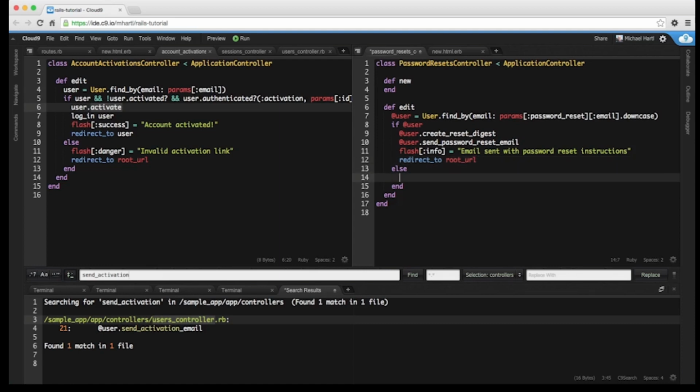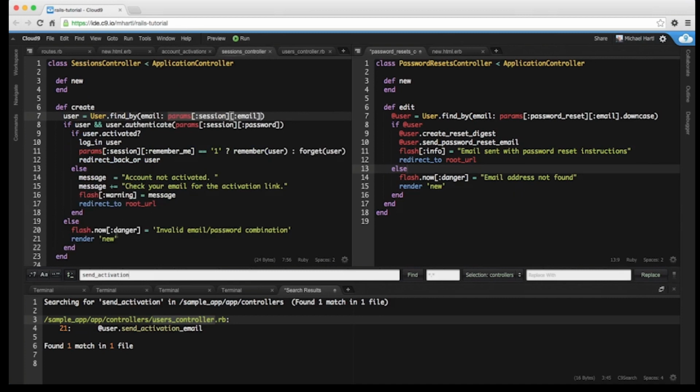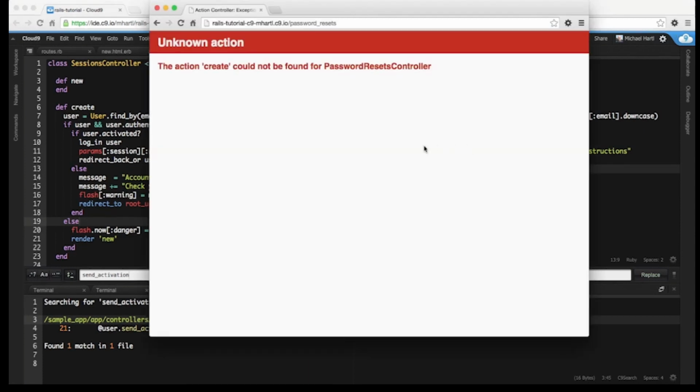And if the email isn't found, then we should render a flash. And here we're going to re-render the new page if the email isn't found, this new password reset page. So this should be flash.now instead of just regular flash. And we need a key. And then render new. This is similar to what happens here in the sessions controller, just doing this. You can see little bits and pieces of our application are all coming together in this one spot. So let's save that and take a look.